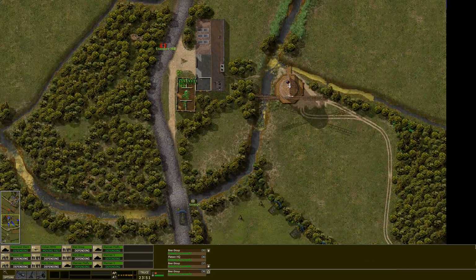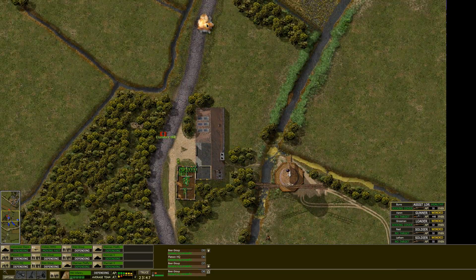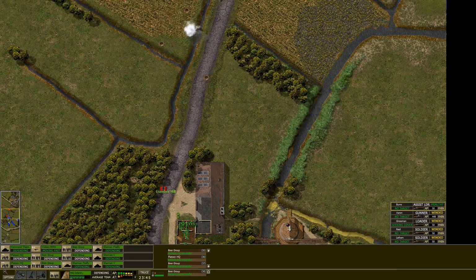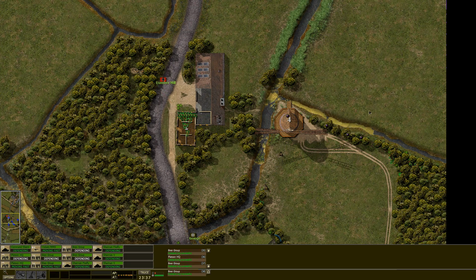Why not? Because as soon as that thing goes down, then we can start moving some units in. We hit something. Oh yeah, we hit the gun with the artillery strike. The odds of that happening are actually quite low, so this has been quite lucky for ourselves so far.